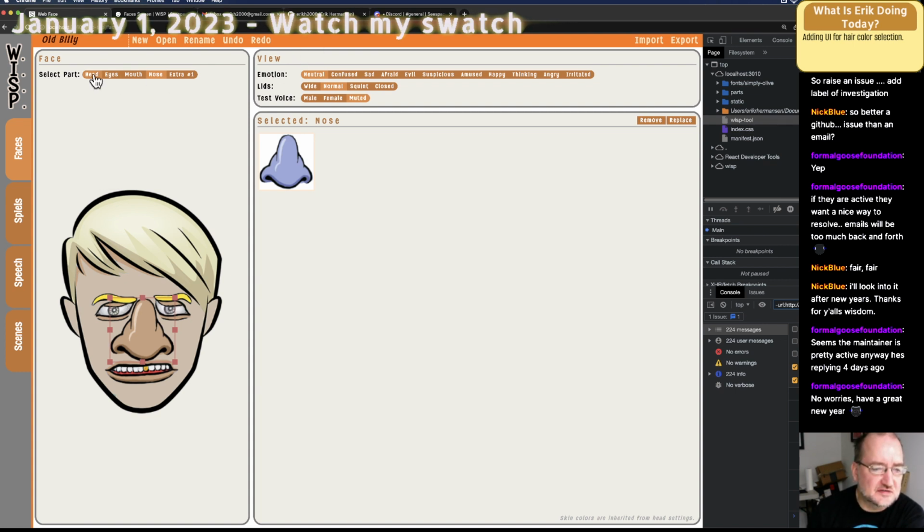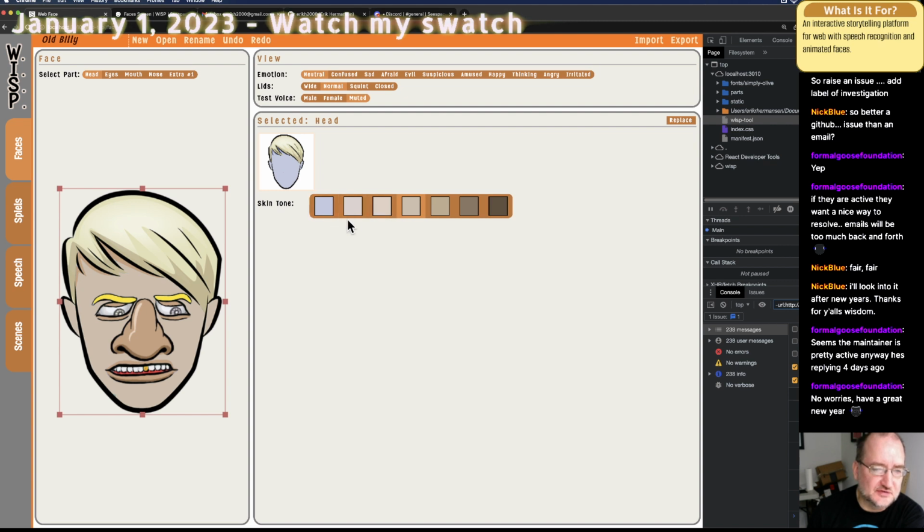Okay, then I also added skin tone recoloring. So here are the Fitzpatrick color scale settings. Six different settings for common skin types around the world. And then this blue one means just use the original coloring of the art asset. So if you're trying to make a character, and say you didn't feel like these Fitzpatrick scale colors correctly got that person's skin type, you could, in your art asset in this image here that has a sprite sheet to it, just set the color to whatever you wanted right in the art asset.